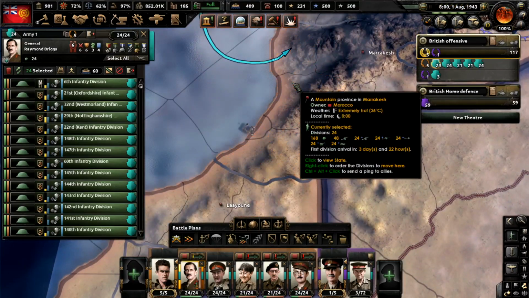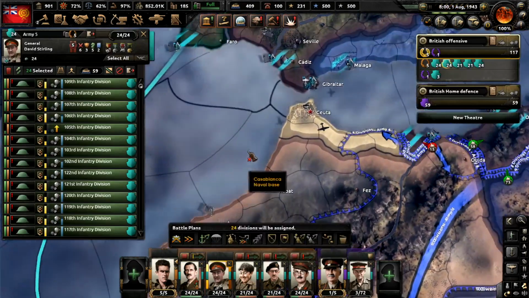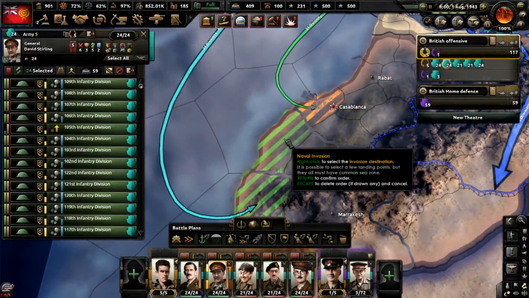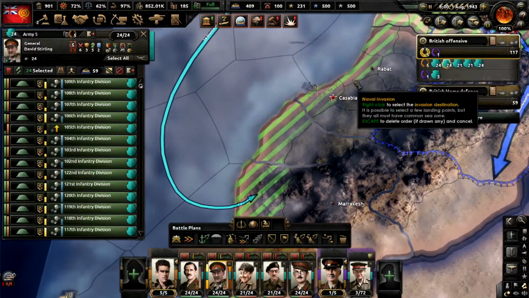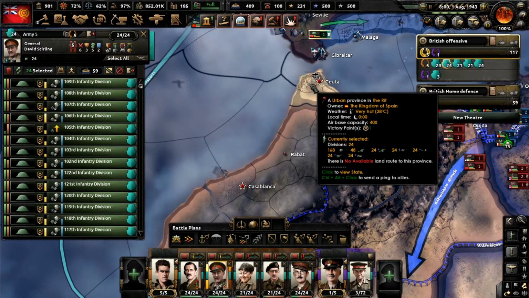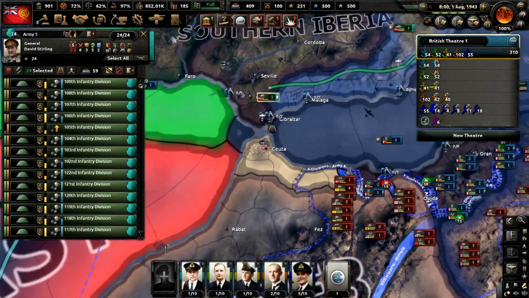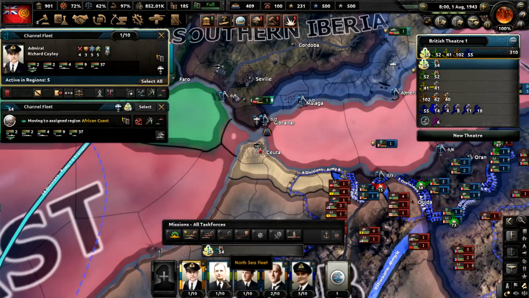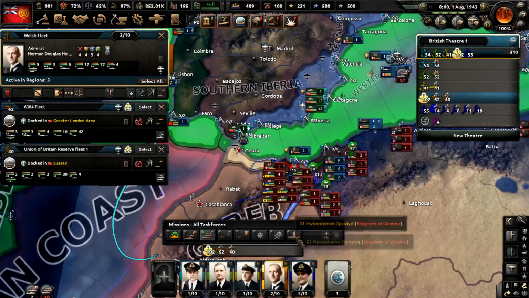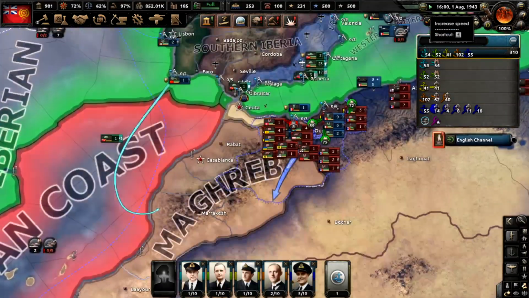Start here with this. Take 33 days, not too bad. We can go here, and we can also, let's see, this is probably the best option here. This will take 84 days for some reason. Plus we will need to occupy here. We're going to go ahead and press play.